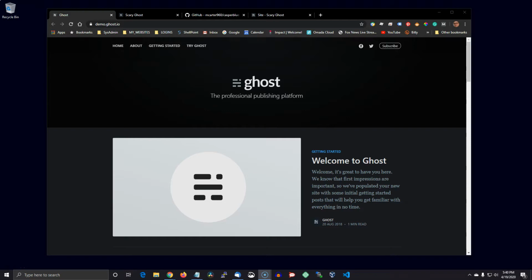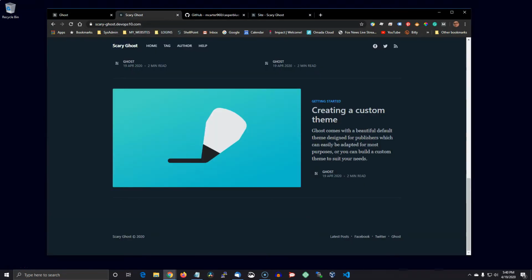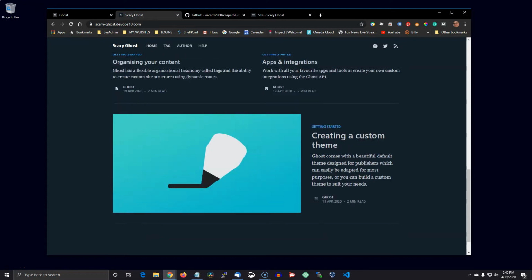in my last video, I put together a Ghost platform running on DigitalOcean in a Docker container with Let's Encrypt. One of the things I don't like about the Casper theme is it's really dark and kind of harsh. So what I did is change some of the CSS. Instead of having it look like the original black and gray theme, it looks like this, which is a little less harsh.